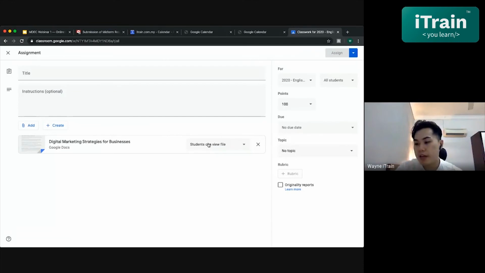There is a setting here so you can make a copy for each student. Every student will get their own individual copy of the work, so they will be able to submit the work here with their own copy only. That's what you can control within Google Classroom.